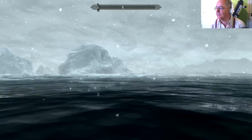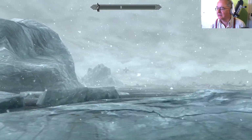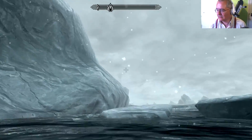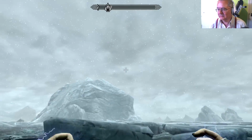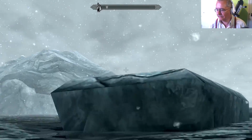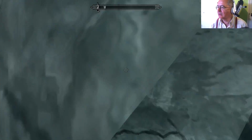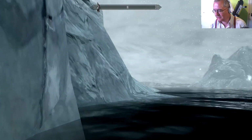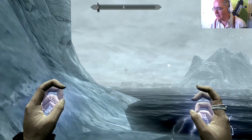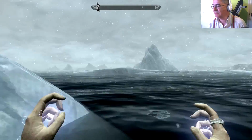I think this is the place. Yeah, there's the boat over there. Fantastic. I can swim at super speed. Is that the boat over there or is it not? Ooh, maybe I'm lost in the Arctic Ocean. That's really nice. Oops. Somewhere around here it is. Yikes, don't want to drown or freeze. Where am I going? I have no idea, and I've probably gone past it or something.